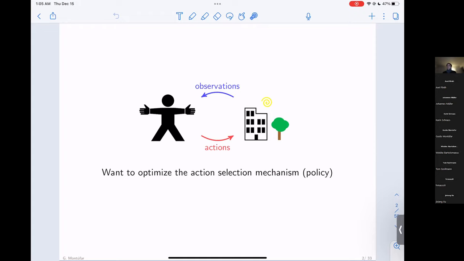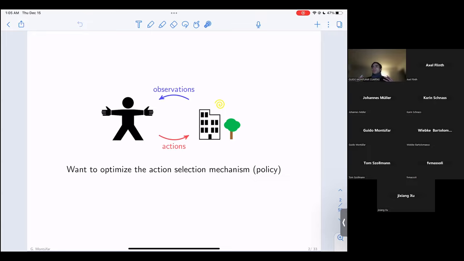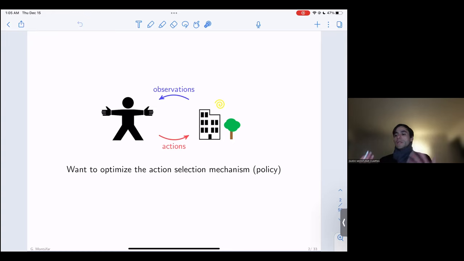Now the challenge here is that, of course, when the agent is interacting with the environment, every time it needs to make a decision, the situations or the observations that will necessitate an action will be affected by those actions in the future. So this is different from, say, a traditional supervised learning setting where the type of inputs that are being observed are always the same or follow the same probability distribution independent of what the actions are. So that's the difference here.